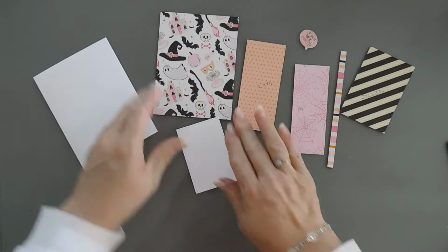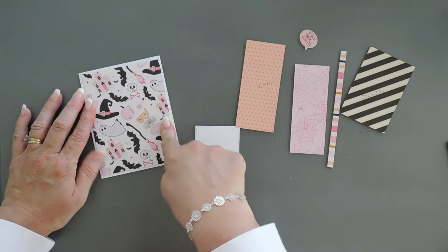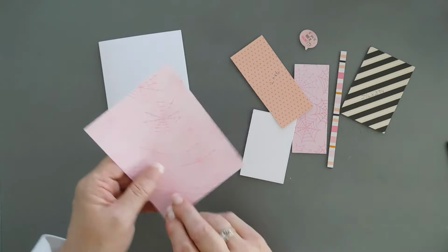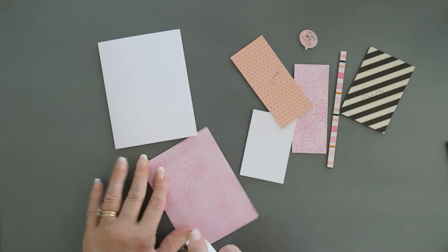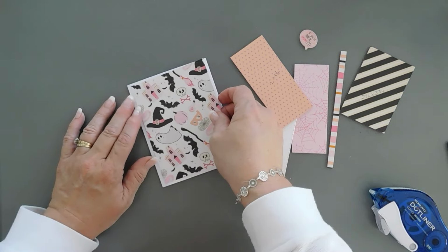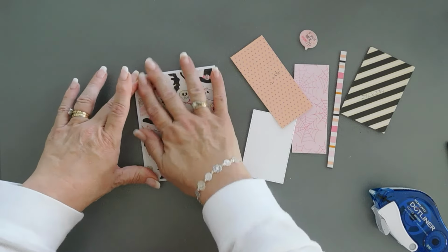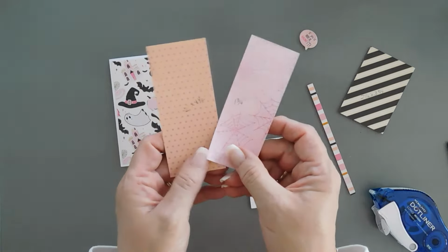For my next card, we have this pattern paper. This is 4 inches by 5 1/4, so I'm going to have a little bit of a border of white all around my card base. Let's go ahead and adhere this to the front of my card, making sure it's right side up. We'll tack this down.